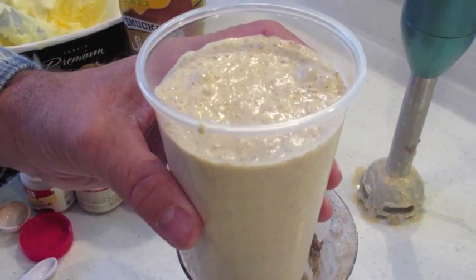Now that has a good look to it. Let's give it a try. Okay, this one, even though I went with the cold versus the slushy version, it is still a bit slushy. It does have kind of a foamy head on it, kind of like the version at the parks. Let's give it a try.